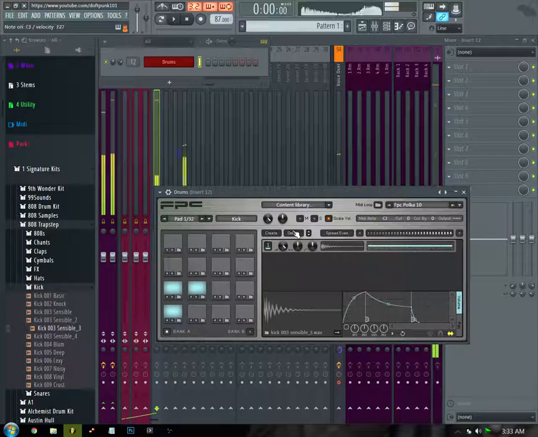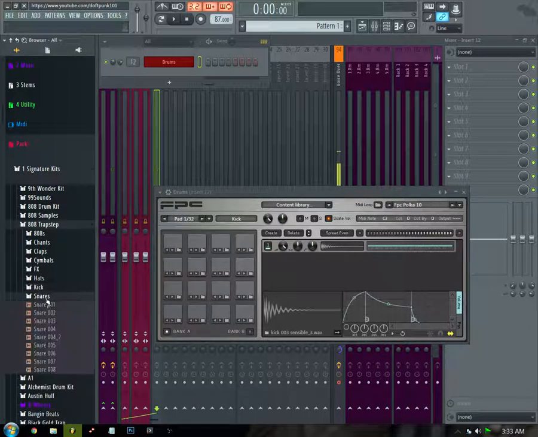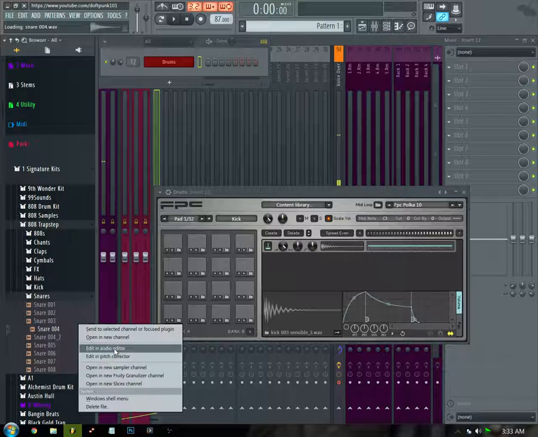So, yeah, I don't have a snare in, so I can't play the snare. So let's load up a snare and we'll talk about that. So you can see I have 2 here, which means that's the snare I went with. So let's load this up in Edison too.